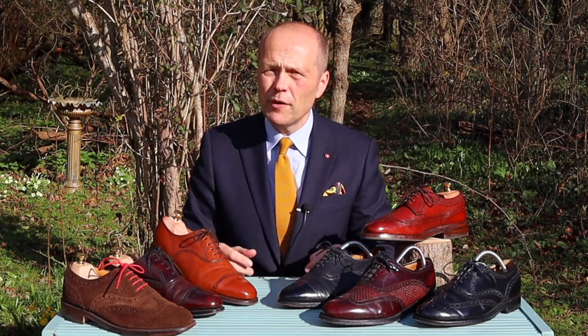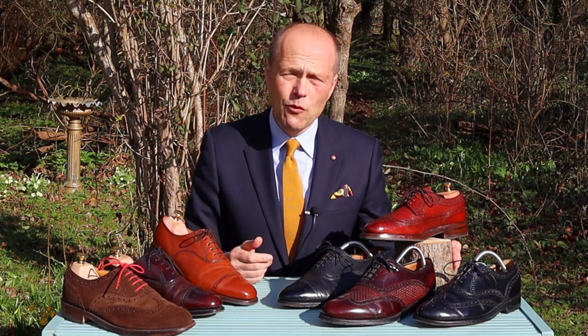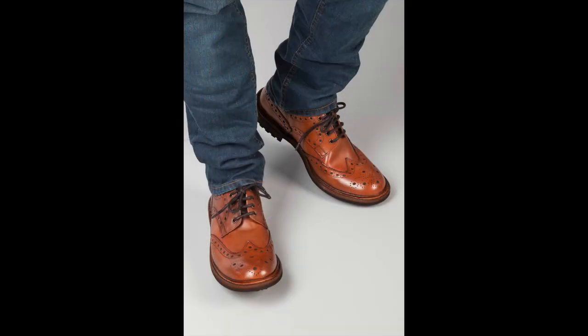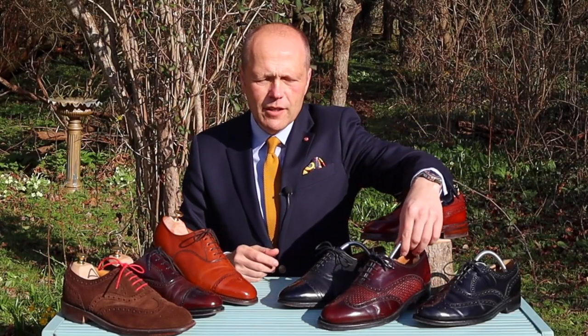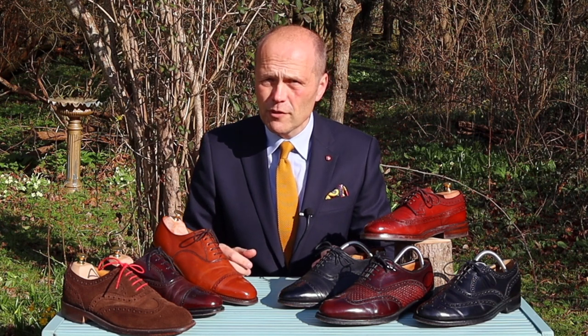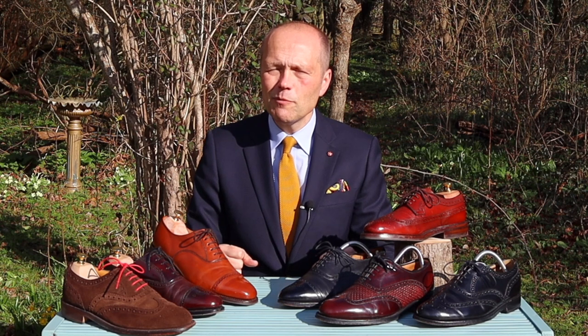Bringing the brogue into your clothing allows it to straddle the different tiers of formality. In formal dress, a quarter brogue in black or a standard colour — perfect. In the summer months, in a different material, the brogue brings visual interest to what could be quite austere clothing; if you're just wearing chinos and a shirt, the brogue brings a little pop. If you like to wear less formal clothing — maybe denim jeans or chinos — a brown brogue brings character which is difficult to achieve any other way. You can incorporate different types and colours of leather, like the spectator, and it certainly speaks volumes for your style.